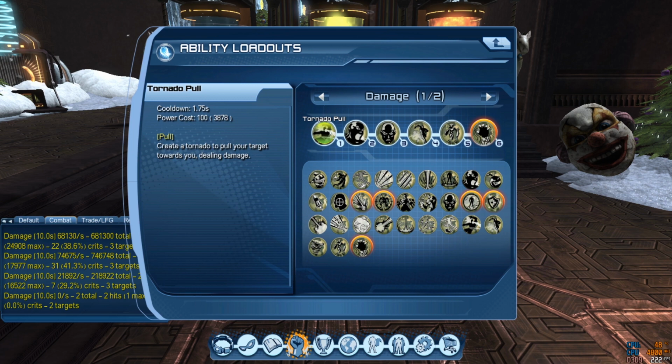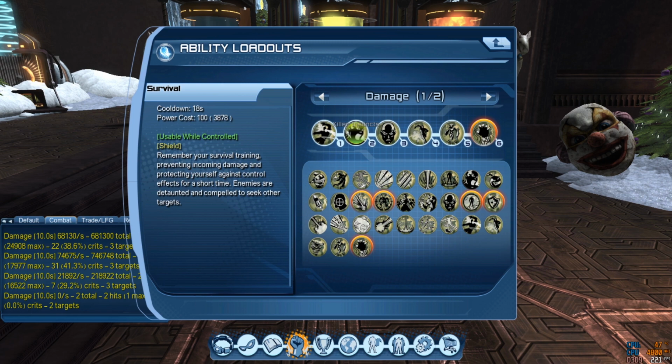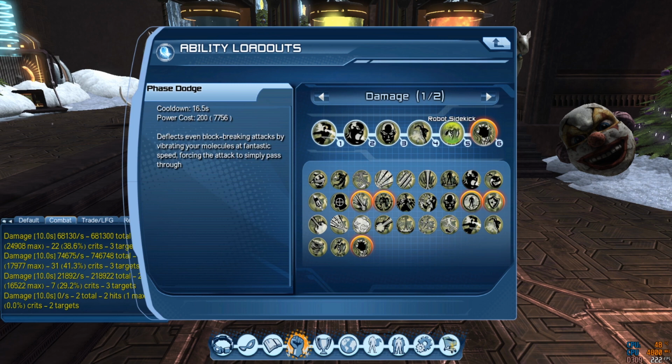This means 16% more precision when you are going to proc the Neo Venom with the dispenser artifacts. An additional shield, that is the survival. Everything clipped with the face dodge. This is also another skill coming from the super speed, the robot sidekick, and of course the Neo Venom boost to boost your entire damage.